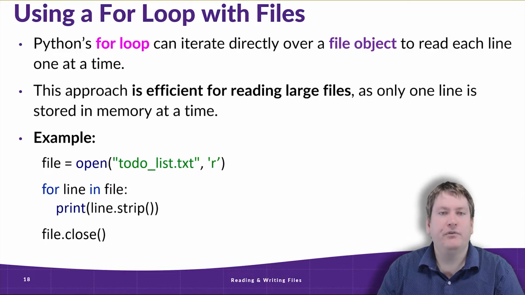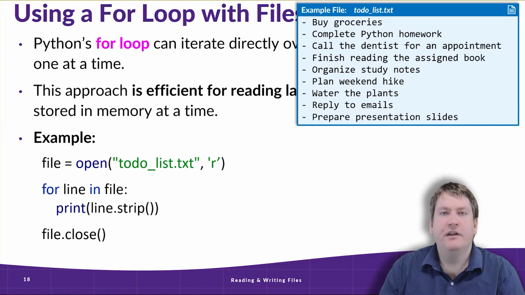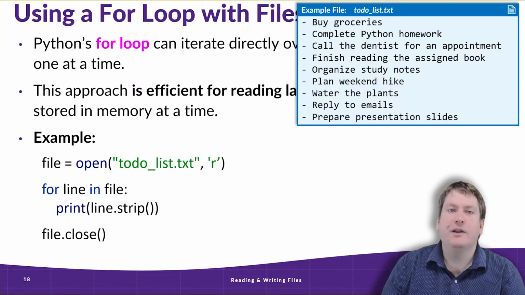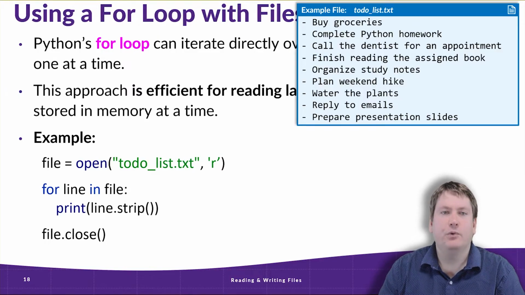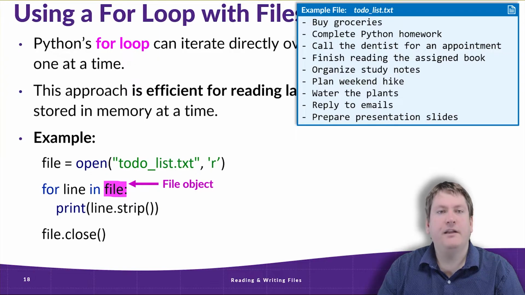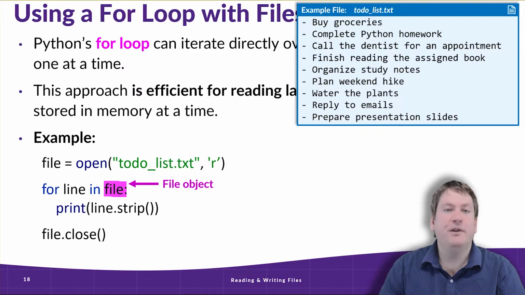Here we're going to read from a new file called to-do list. And this file will just have a few tasks that are part of our to-do list. In this example, we just want to read them in and then print them out again. Nothing too exciting, just to give us an idea of how the for loop works. And we can see the for loop down here. And this looks like the for loops we've seen before, except instead of a typical sequence or collection of some kind, we are passing it the file object here.